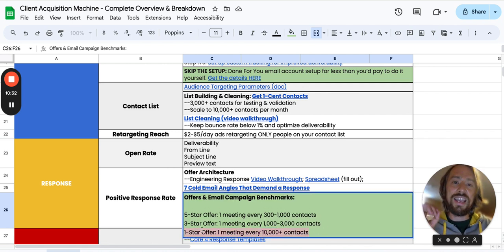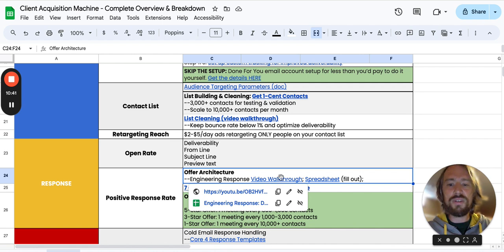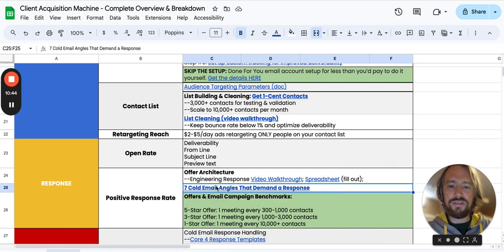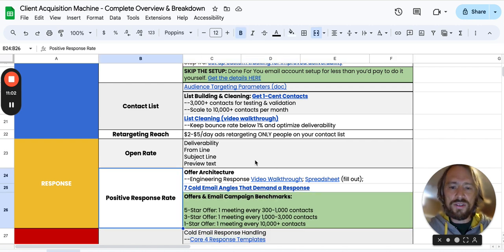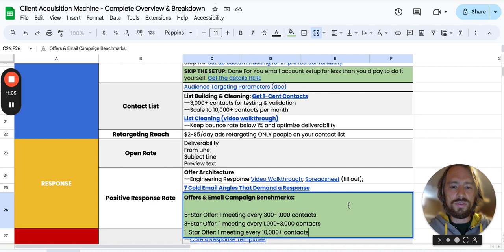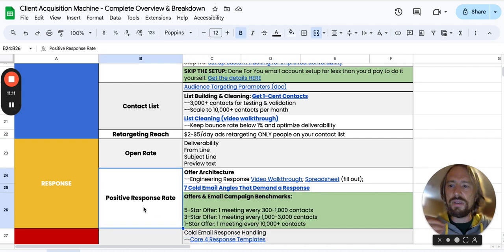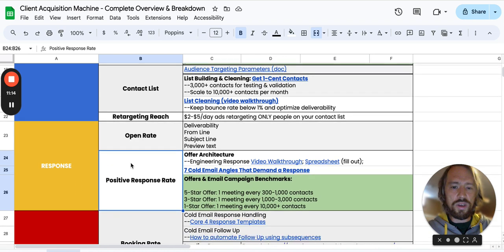But the point is that if you don't fix your offer, if you're in that sort of case, then this is probably what you'll see. My hope is that by following these, like if you do the offer architecture exercise and you use this resource, I think you will have to work not to at least be in the 3-star offer range. And if you're experienced and you have results to lean on and you know what you're doing, then I'm hoping that you have a 4 or a 5-star offer pretty much right out of the gate. So use these resources to get yourself as close to that 5-star offer range as you can, and then monitor your results to constantly be improving. So that's what we can do to maximize response.